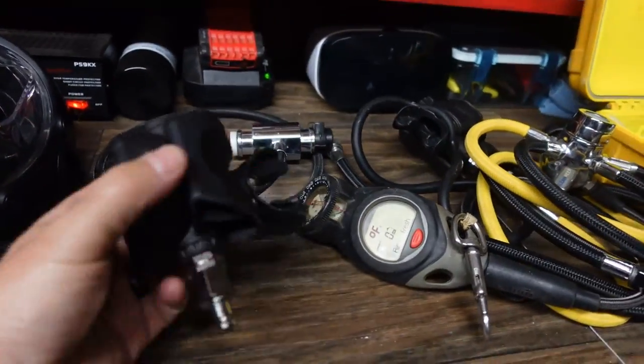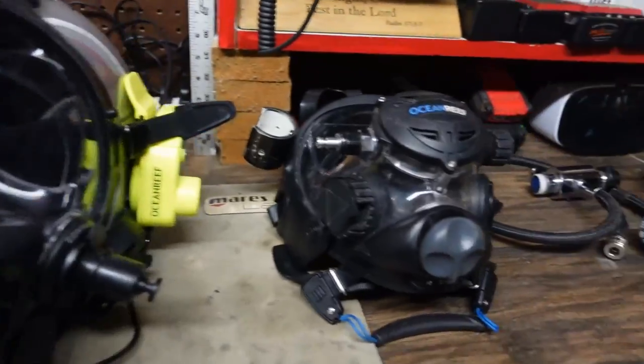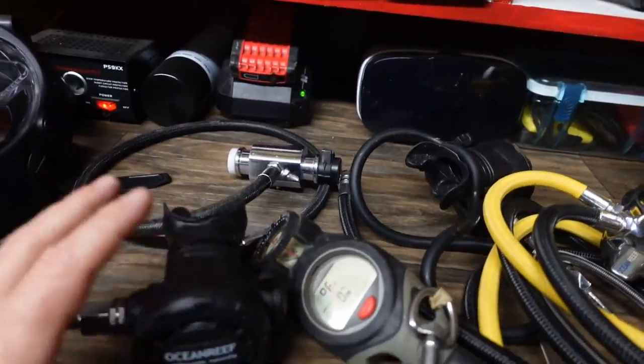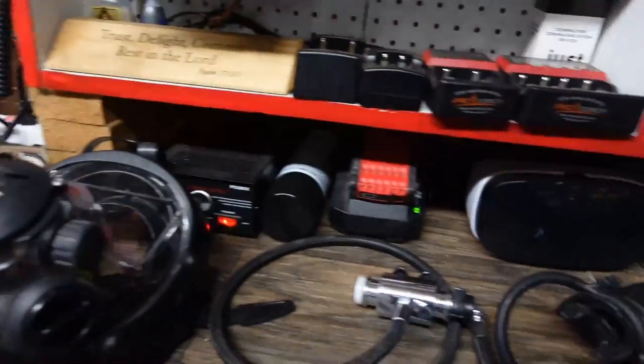And then I've also got several backup second stages that, in the event one of these guys go down, I can simply pop this on my hose. It's got a quick disconnect, and I can still do the job. Or if I need to go in real quick where there's no hazmat, I can pop this on if I don't need comm units or anything like that.